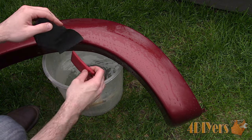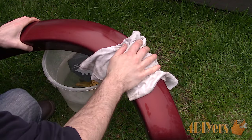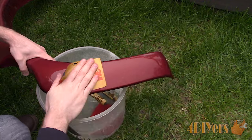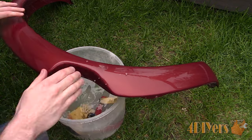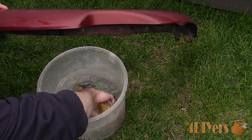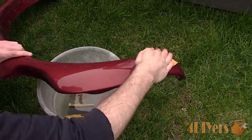Start out with 1000 grit sandpaper to remove the majority of the orange peel. Considering these have a curved surface, either use a flexible backing pad, a soft foam block, or if you're comfortable enough, use the palm of your hand. Only apply light pressure allowing the sandpaper to glide over the surface. Drying the surface, you're able to see the high and low areas — the orange peel is being removed and you'll be left with a smooth surface. Once most surface imperfections have been removed, move on to 1500 grit sandpaper. In this case, since I'm only working with clear coat, the sanding residue will be a milky color. If a color is shown, you've gone too far and have hit the base coat. Before moving to 2000 grit, here's my current finish. 2000 grit sandpaper removes the 1500 grit marks and is fine enough to move on to the polishing process. Rinse the area and sandpaper as needed, keep the area well lubricated, and work evenly across the surface.